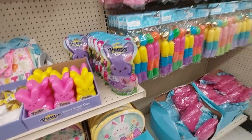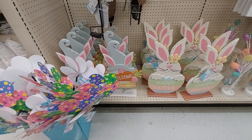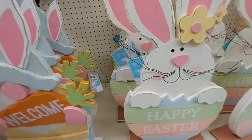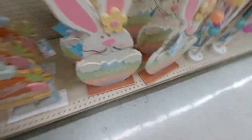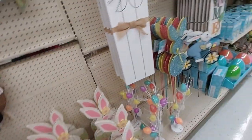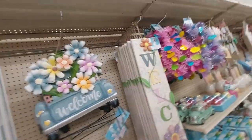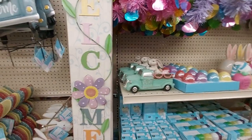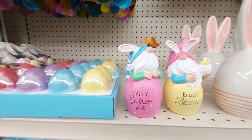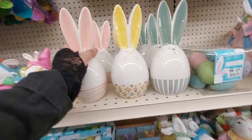That would be a cool gift. And then they have all the different types of eggs and stuff. Look at the Easter decor — there's a gnome of course with ears. He's $25 for him, the bunny rabbit there is $25 for her, and this little bunny going down the pot — aww, that's cute. $16 for that. This wooden plate thing with the bunny 'Welcome' with roses, Happy Easter bunny, pastel lights for $6. These gnomes, Happy Easter y'all and Easter Blessings — $8 for those. These glass ones are actually really cute — $8, I like those.